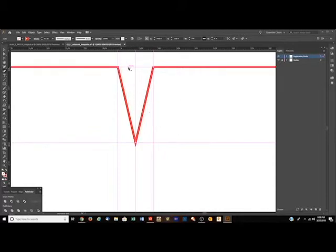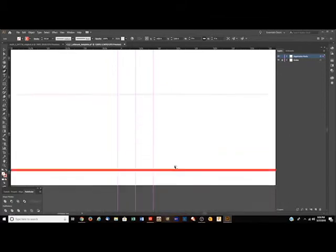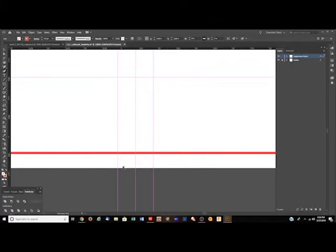Now you see how I had that magenta. That's one thing I haven't been able to figure out, is how to change that color, because you see where it popped up and said path, so it's more visible. Now I'm going to scroll this down, which you can either scroll down or zoom out, zoom back in. We're going to do the same thing with the bottom. Double click to the left, double click to the right, double click in the center, and then we'll drag to those 3 points.